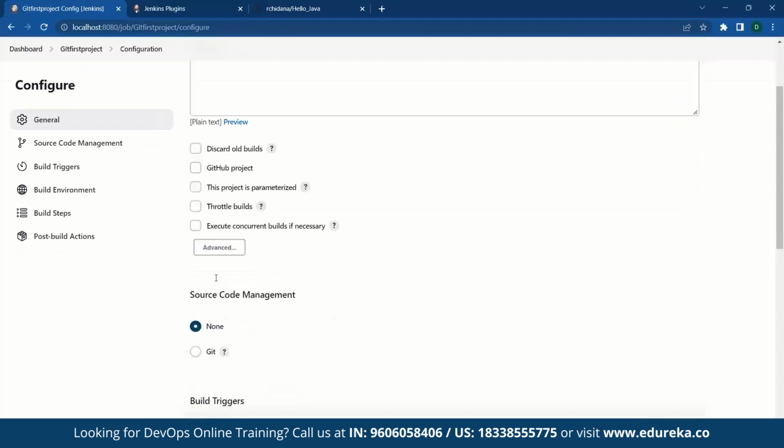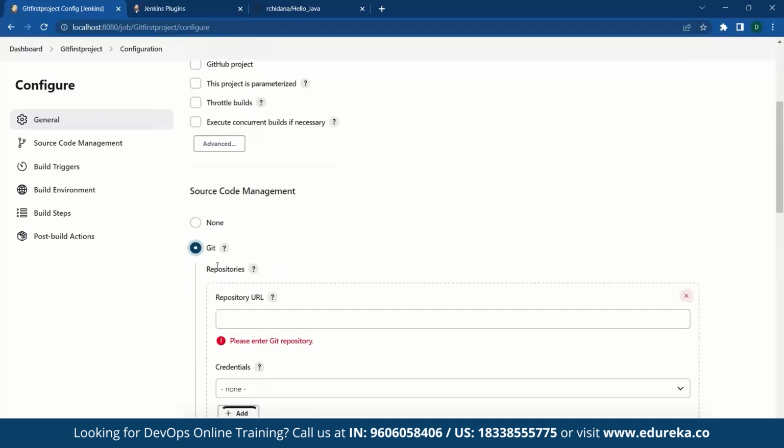Okay. Now we'll go to the source code management. Remember, we have always been keeping it on None. So in this part, we'll put it as Git. As you remember, in earlier examples we did not use any source code because we were just putting up some echo kind of jobs that did not need any integration with any source code system. So now let us connect this. I'm going to put up my source code and it will show up because the plugin is already there.